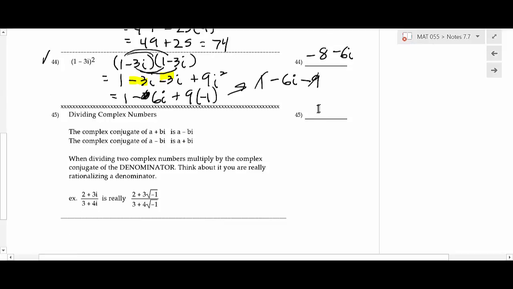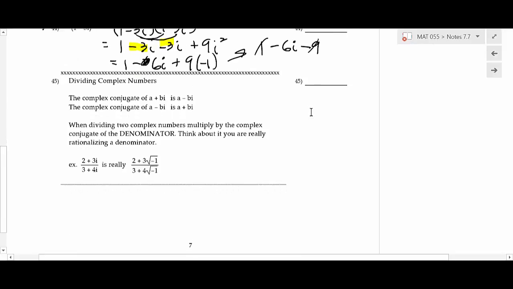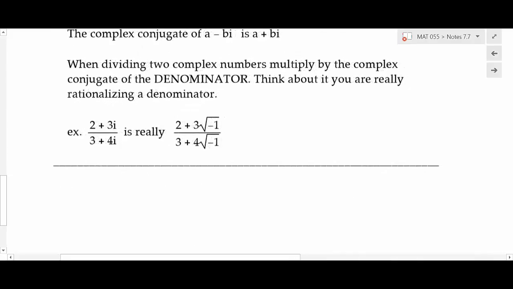So in order to understand this, you've got to understand the conjugate, which we certainly have talked about, and we've talked about rationalizing denominators. So that's actually what we do. If you look at this problem right here, this is what this problem really means. It just means 2 plus 3 times square root of negative 1 over 3 plus 4 times square root of negative 1. What you guys learned how to do, if you have two terms in the bottom separated by plus or minus, you learned the correct way to get rid of a radical in the denominator is to multiply by the conjugate.